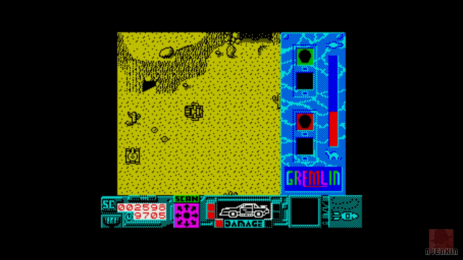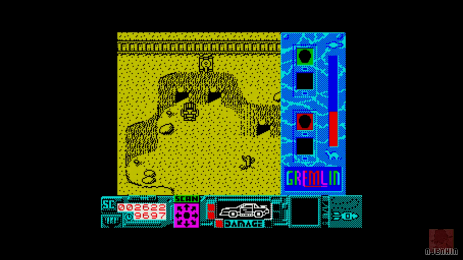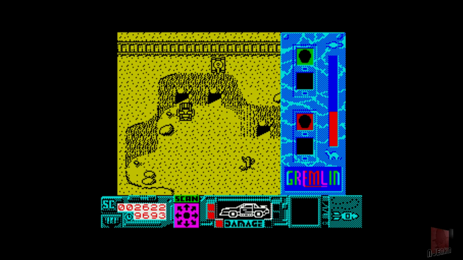Let's go back through here, then. There's a cactus. Would be nice to see the dinosaurs, but we're not going to. Maybe I've got to put a bomb here to get through. What do you think? But I'm out of bombs.